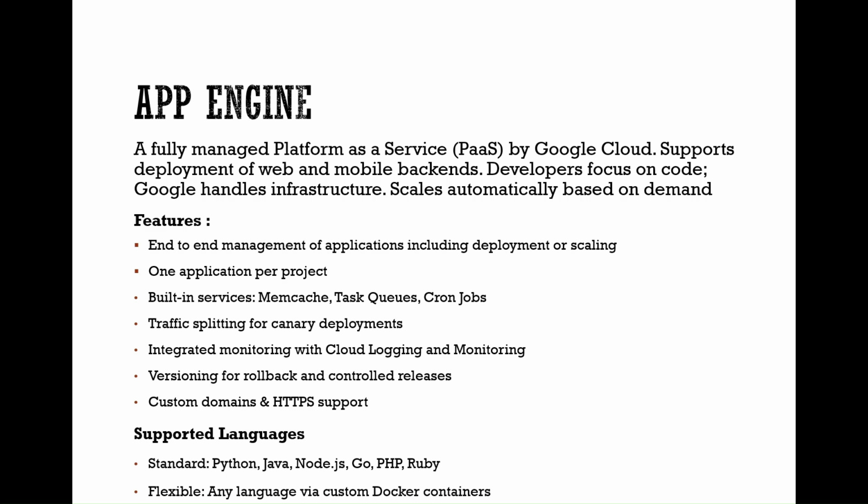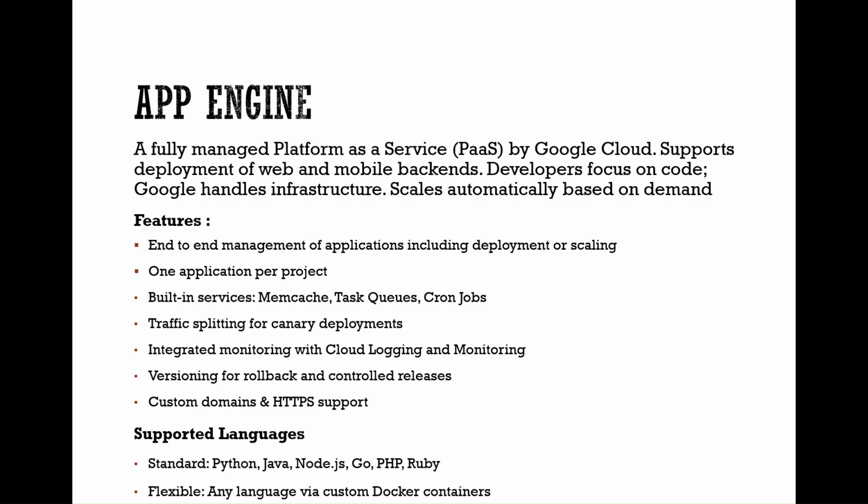Then it comes to monitoring. As I already mentioned, App Engine provides very good cloud logging and monitoring, and it doesn't leave behind any other service in Google Cloud in that regard. It's done in App Engine very efficiently. And as said while explaining traffic splitting, it allows you to roll back and also to control your releases. That's important to run an application, where every application requires all these features, so it has all of them.